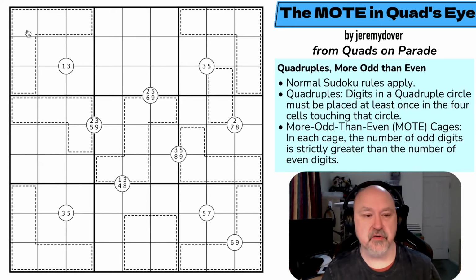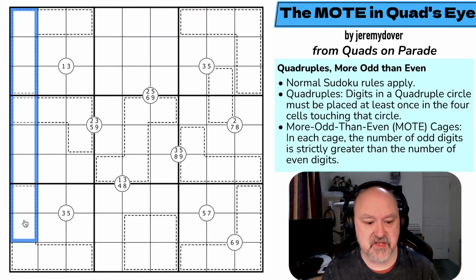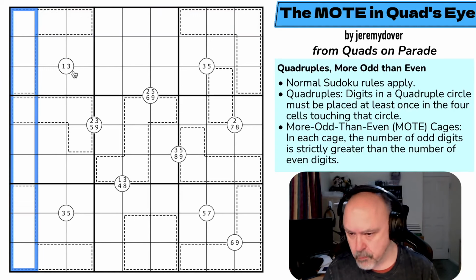So, normal Sudoku rules apply. In every box, in every row, and in every column, the digits 1 to 9 must be placed without repetition.